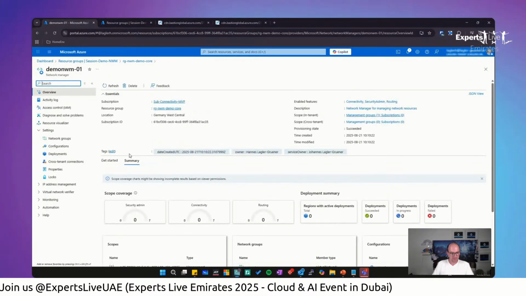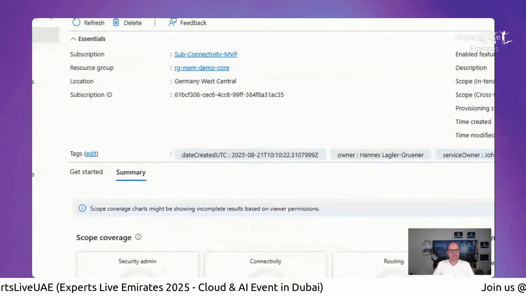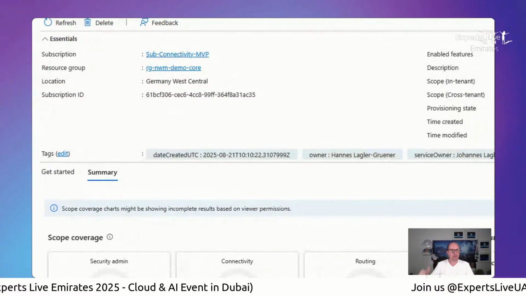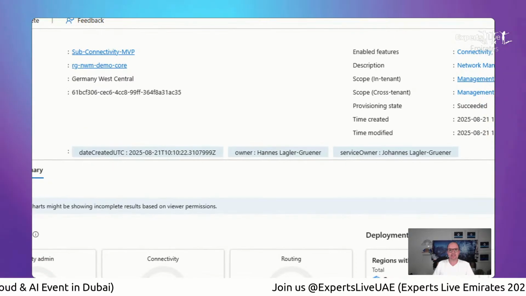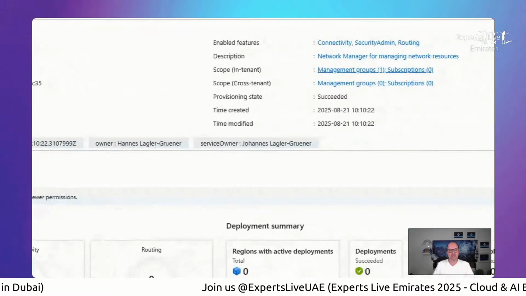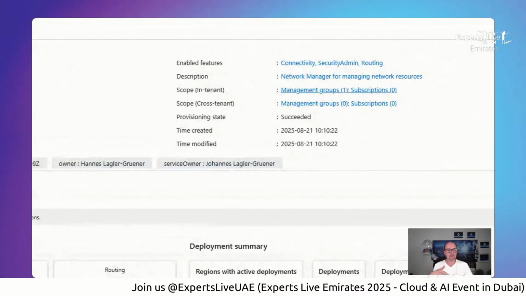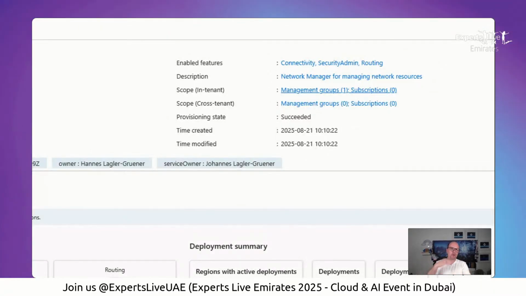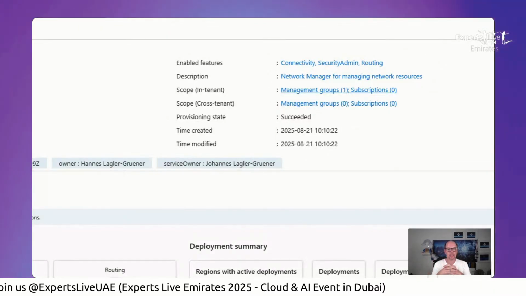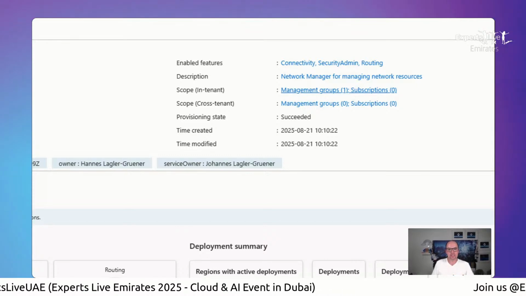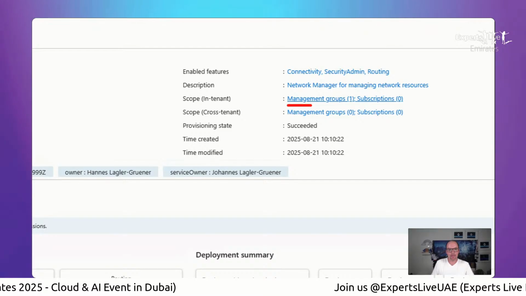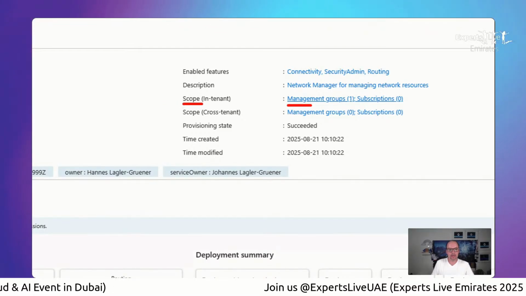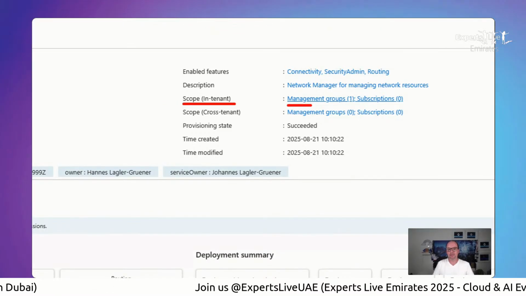Here's the overview pane, and you can see I provisioned the network manager in Germany West Central. On the right side, we can see the features that are activated at the moment. We have the connectivity, the security admin, and the routing configuration enabled. You can also see the scope. In my environment, I have the scope tenant.